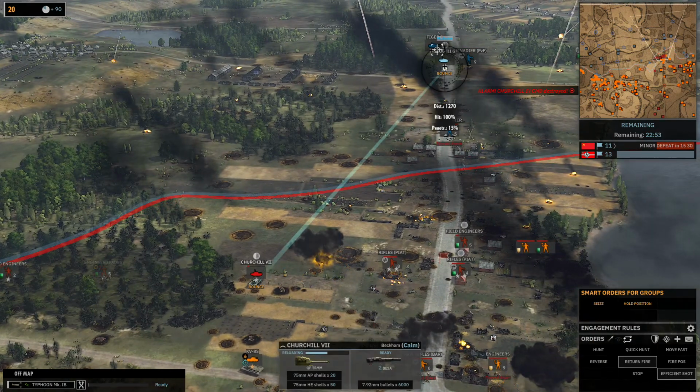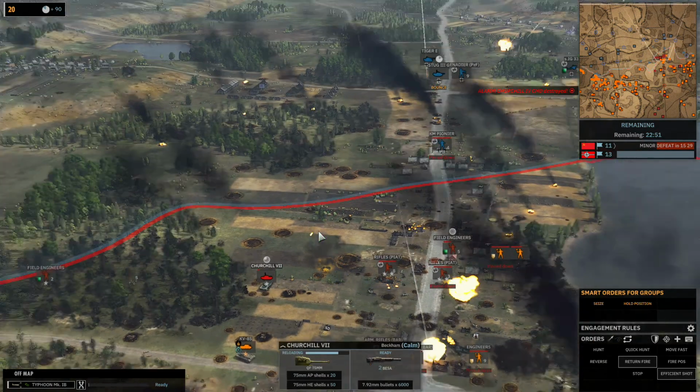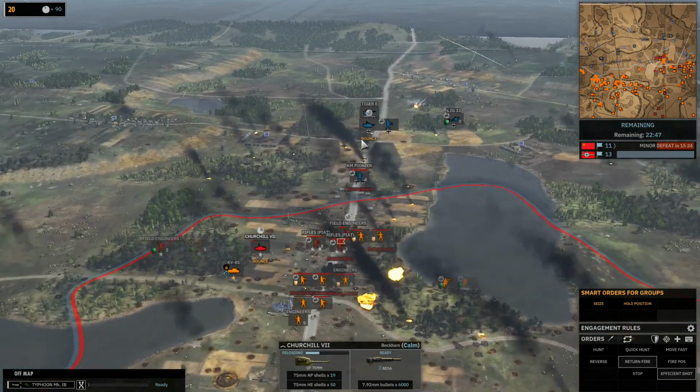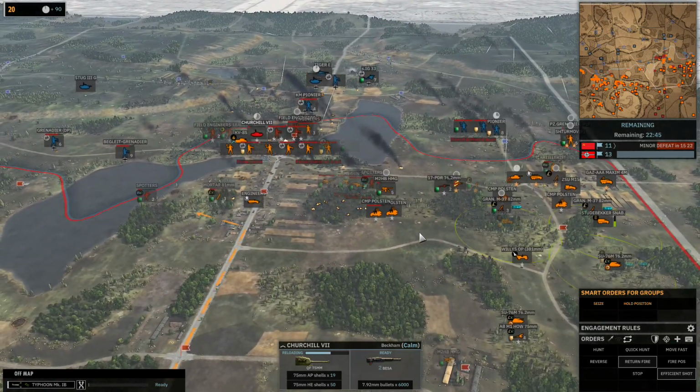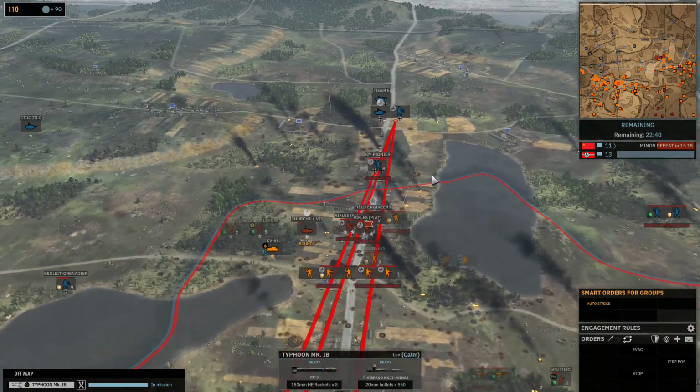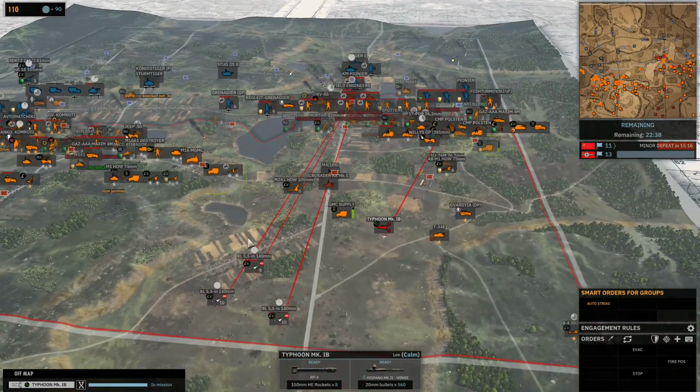Yeah, that thing. You can see the penetration, not very good, but worth it to fight off a Stug because it's got just a lot of fire. Just its armor will let it last long enough that it'll probably eventually get through.